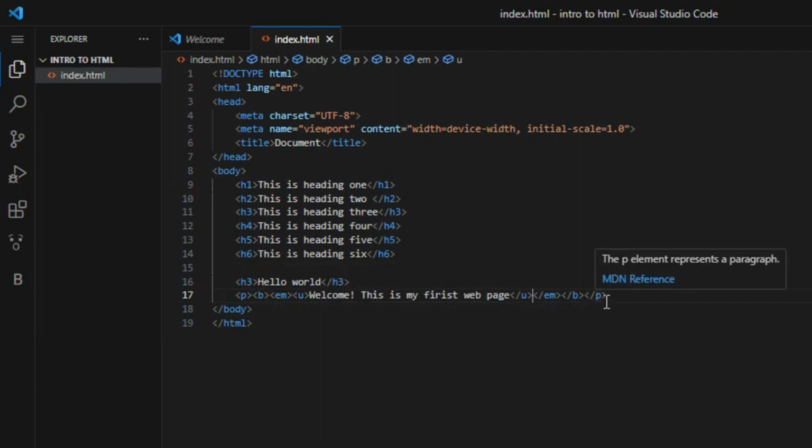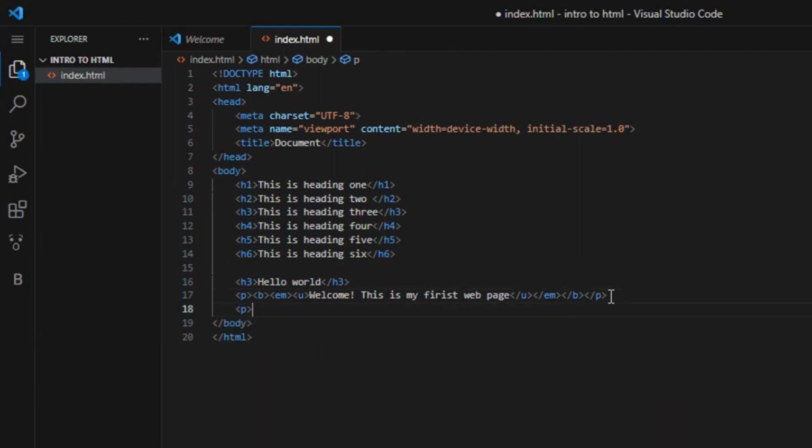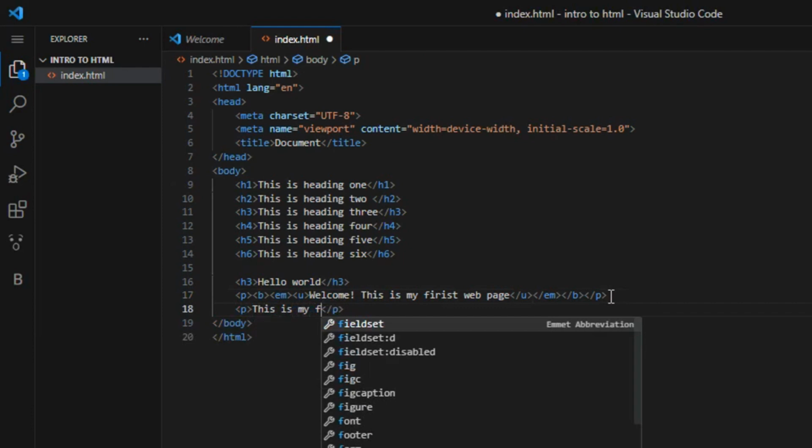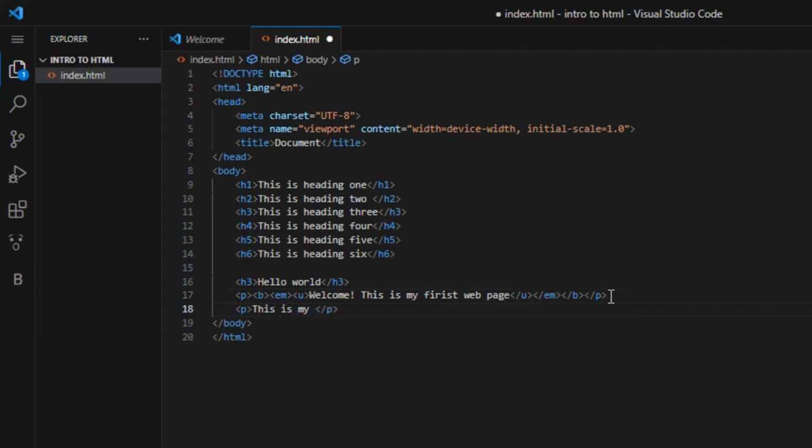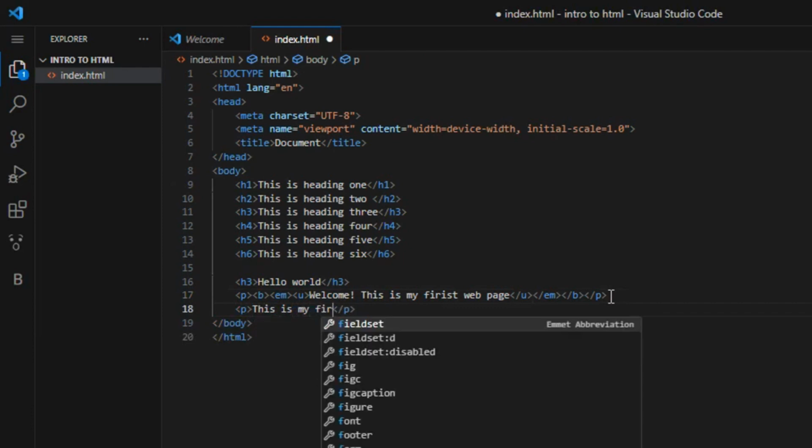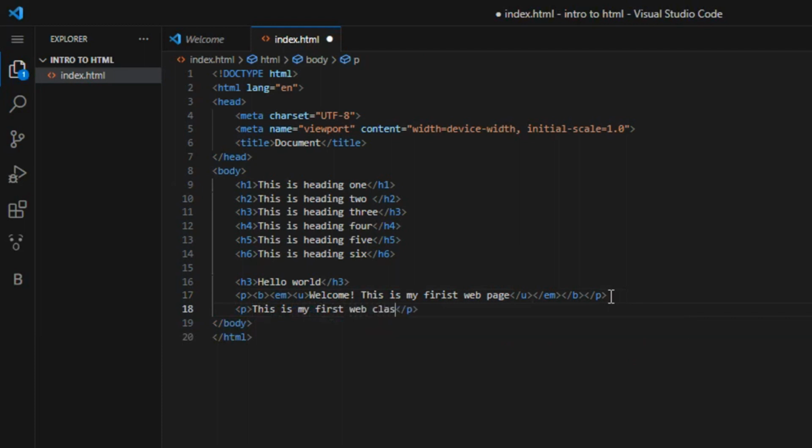So now we could do something else. Maybe this is my first web page. Now we could make only "first" bold.